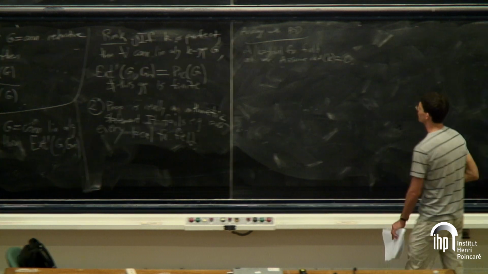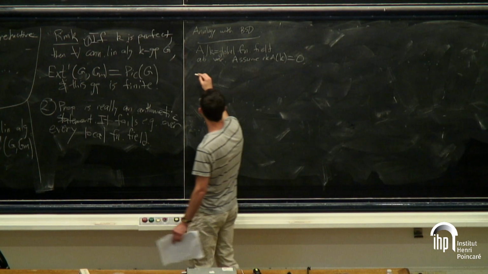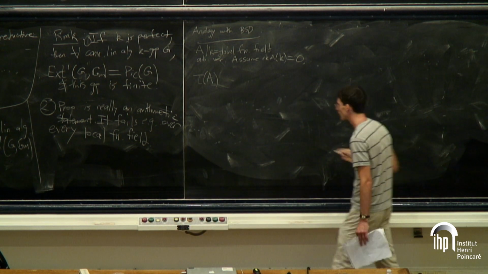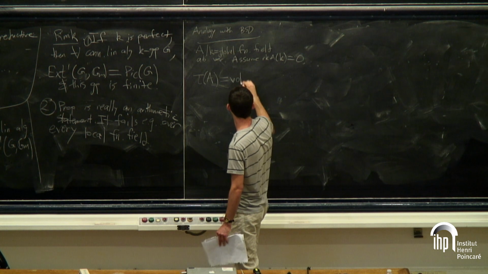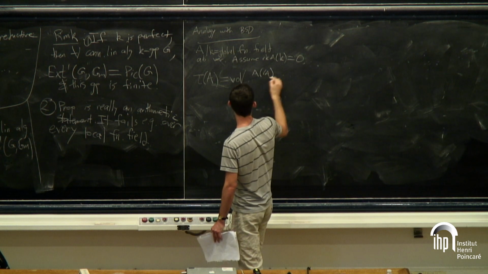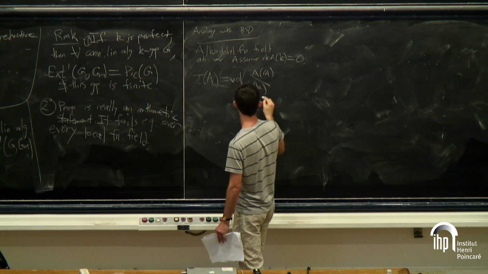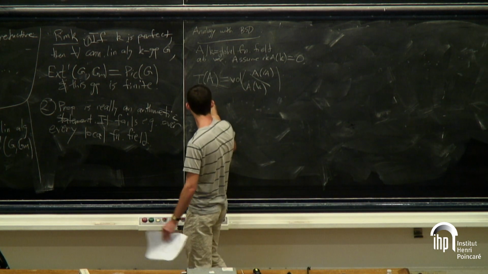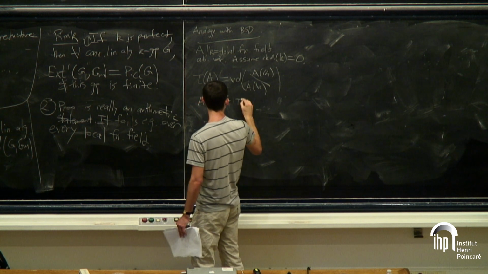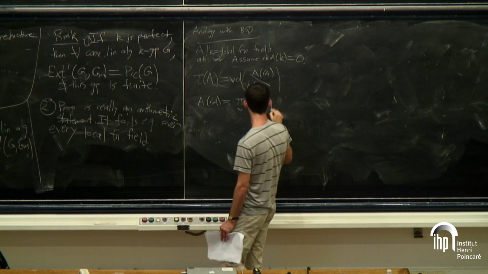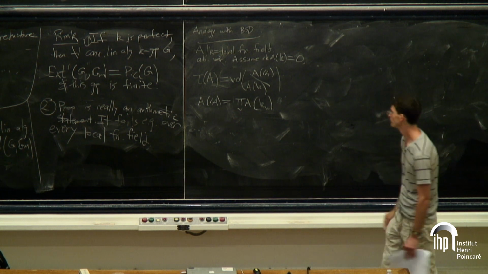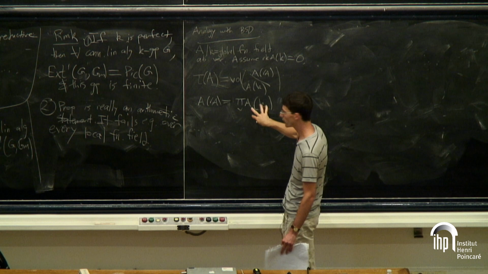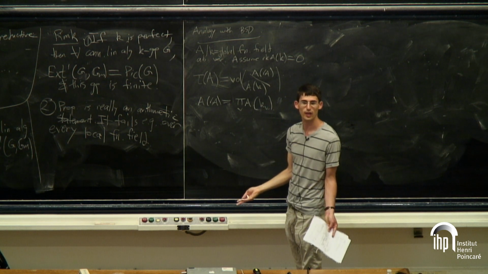OK? So then you might say, well, how would we define the Tamagawa number of A? All right. Well, again, you want, of course, it to be the volume of the adelic points mod the K points. So what is this? Well, because A is proper, the adelic points of A are topologically the product of the local points over all V. And so if you want to compute this volume, what you basically want to do is compute the volumes of all of these, multiply them, and then divide by the number of K points.